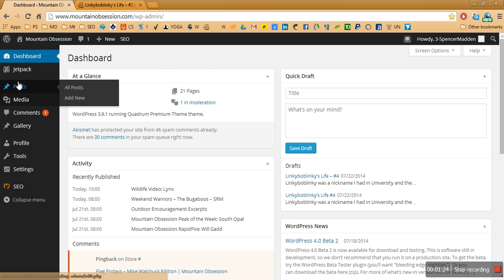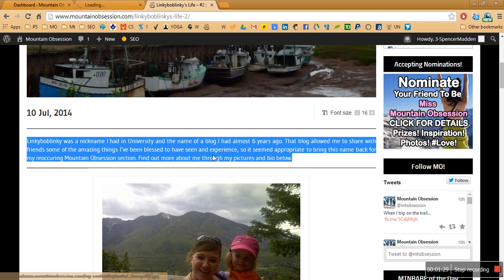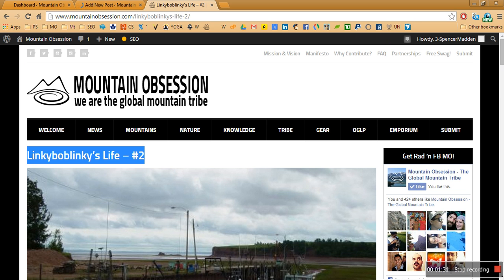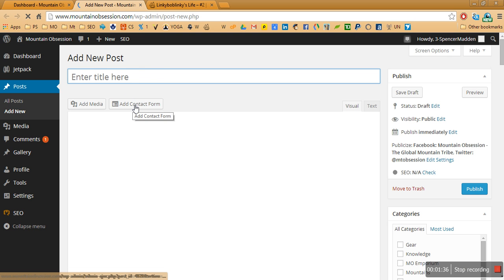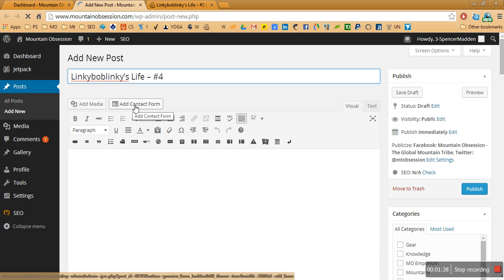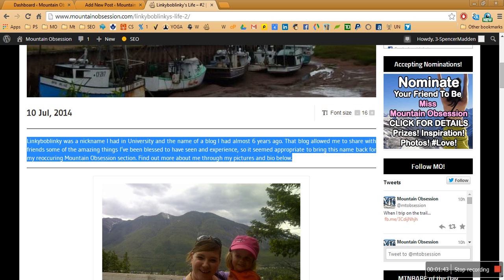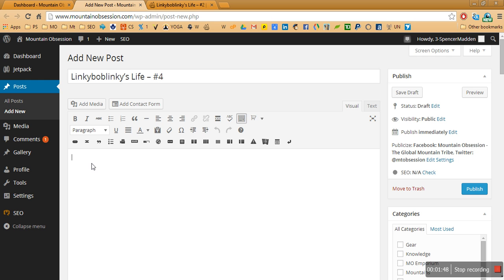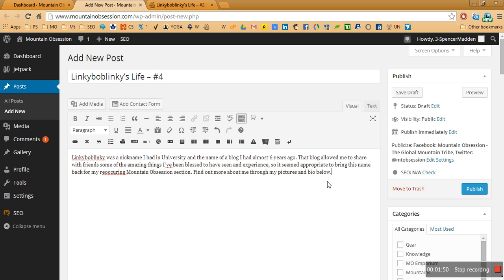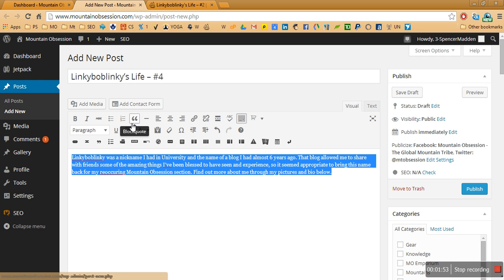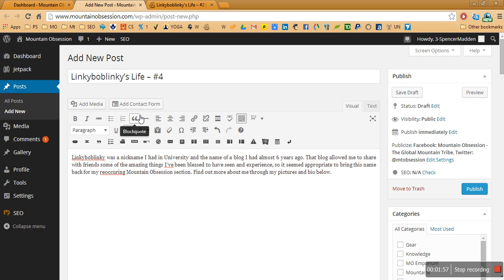We're going to start a post now. Post, add new, open a new window. Go back and copy and paste the title from last time, or put a new one in if this is a post from scratch. Then you're going to want to come back and copy and paste what this little post is about. If it's a reoccurring post, it'll be the same. If it's a new post, such as your best of 2013, just simply type in what it's about and just describe it. Keep it short.